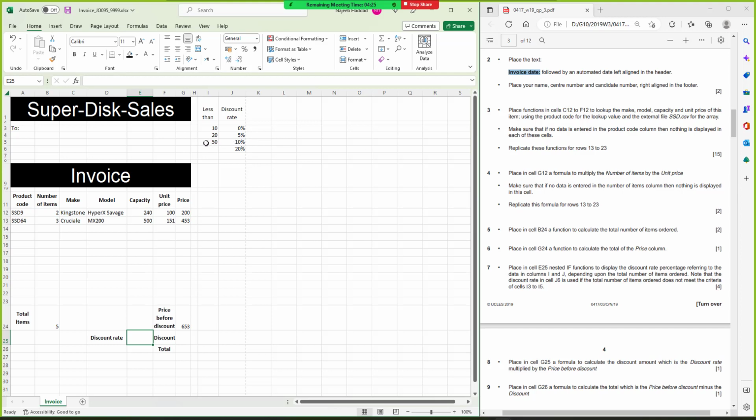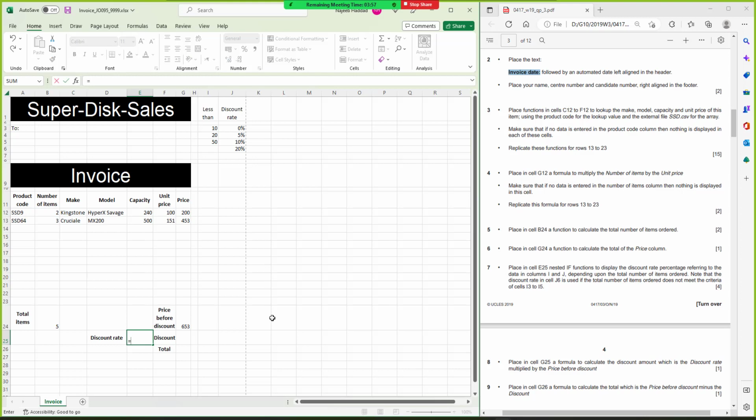If it's greater than 50 you will get 20%. According to the question, I have to use a nested if statement in this cell, based on this value and the two columns here, to find my discount rate.